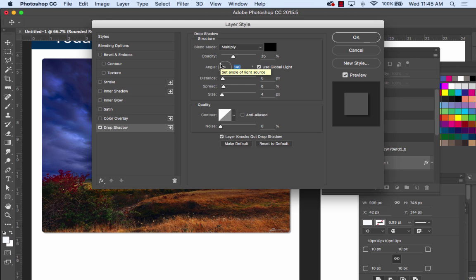I want it on both the left or right and bottom side. So I changed this to about a 45-degree angle this way. Whatever, this direction. Think of the sun. Which way would the sun be going? The sun is going this way to get your shadow around the edges. So again, remember the shadow goes on the mask layer, not on the photo. So you get a nice little shadow there. Does that look nice or what?